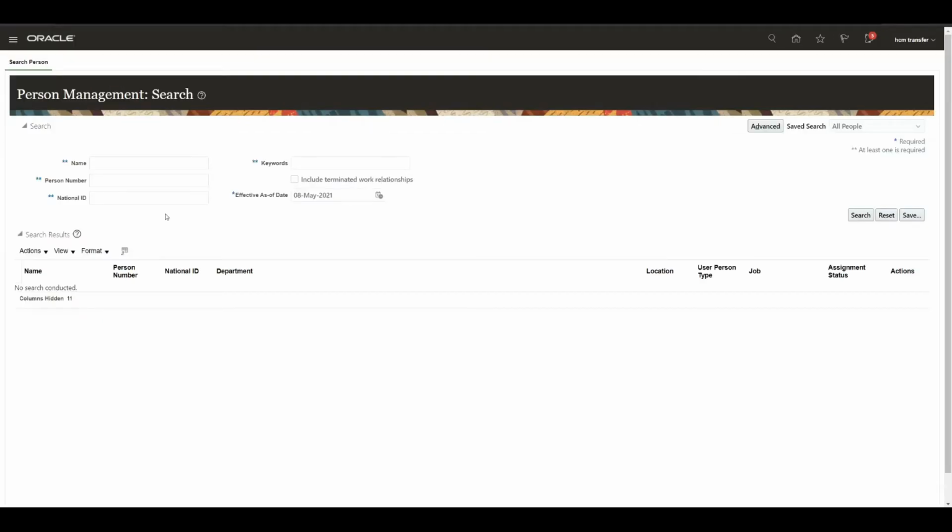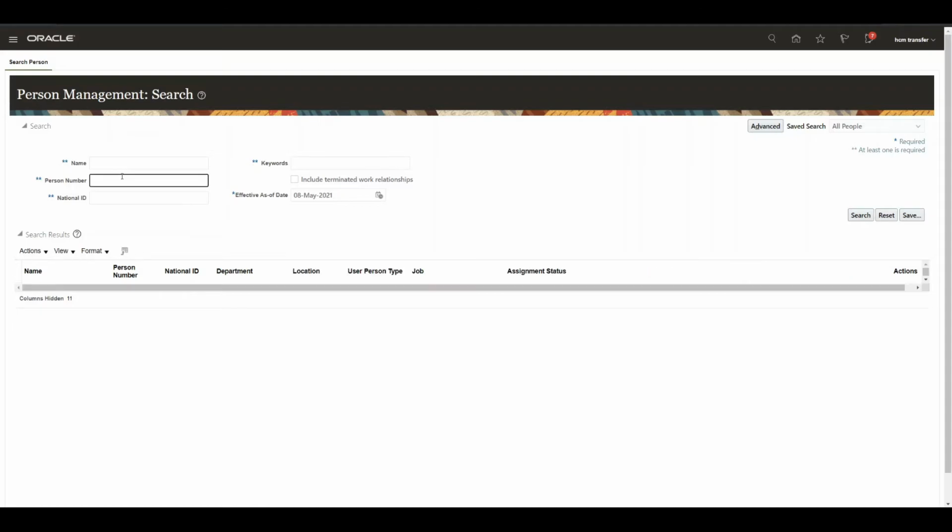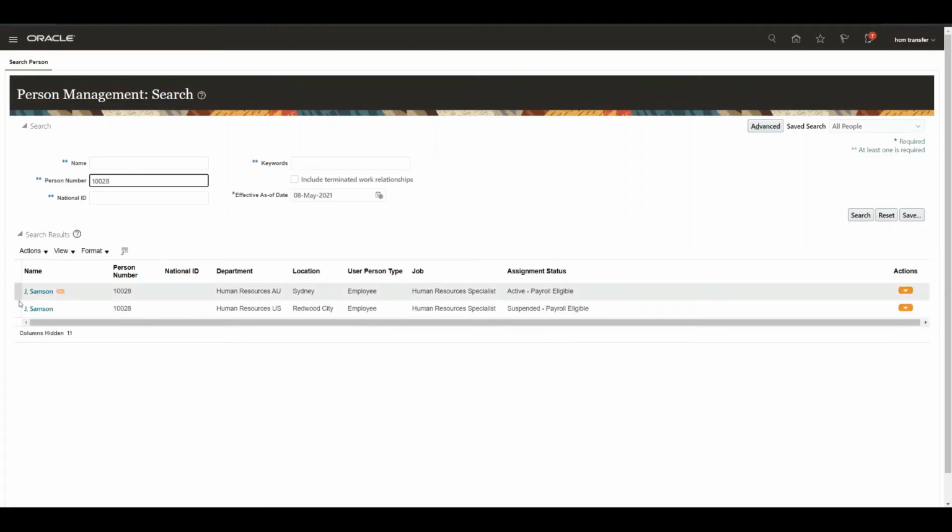Now we have successfully transferred this employee from US1 legal employer to Australia legal employer on a temporary basis. Now we can bring up both the person records here. If you see, the first record is the Australia legal employer record, and the second record is the US1 legal employer record.